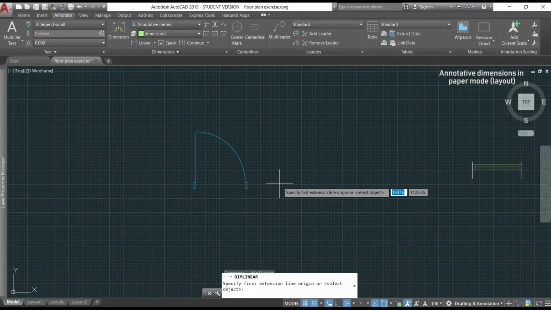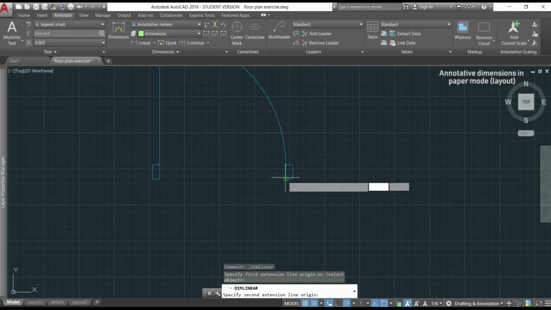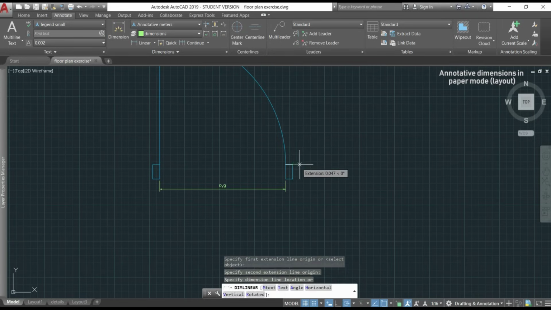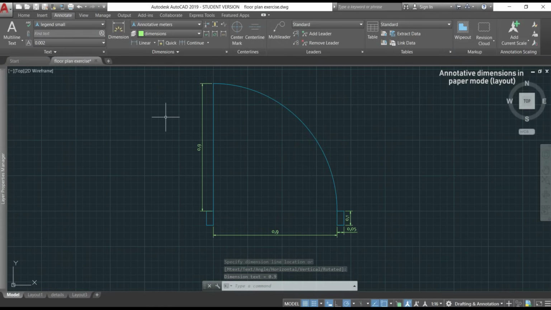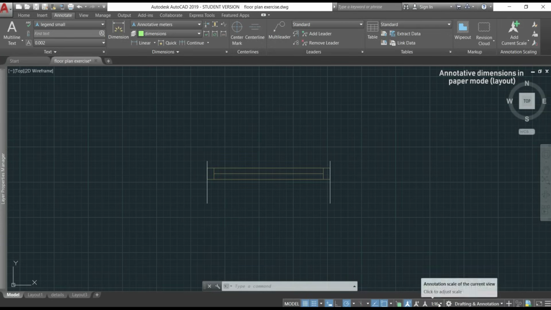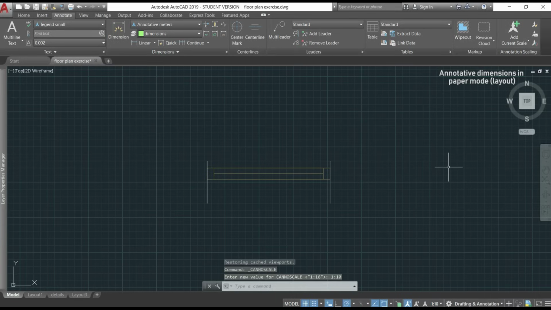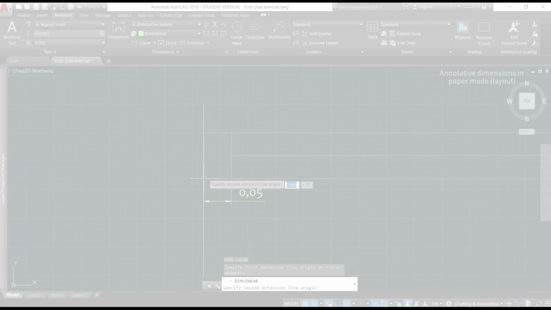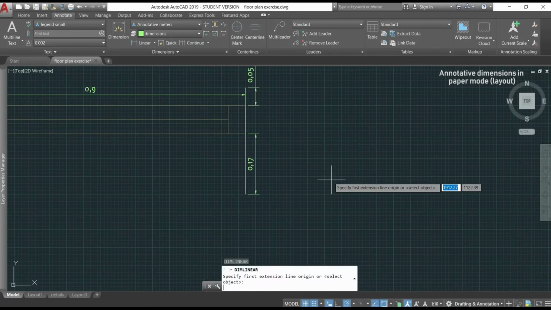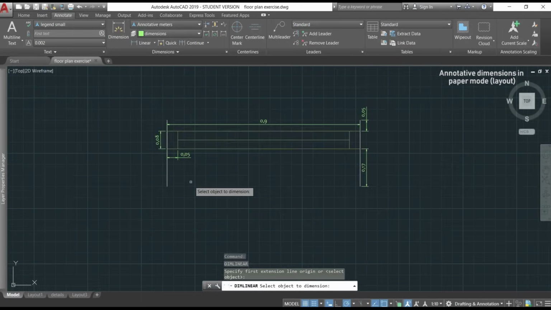Then I insert the dimension lines in this way. Once I finish, I can do the same for the window, and this time its scale is 1/10. Here. Insert the dimension lines in the same way as for the door. I finished, and finally I can go to the layout of the details.